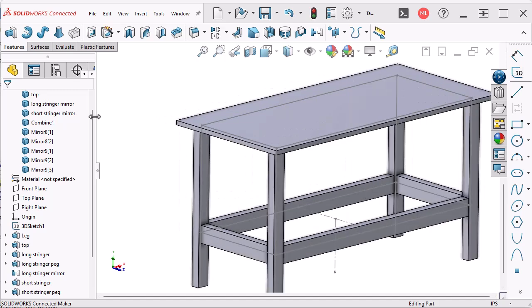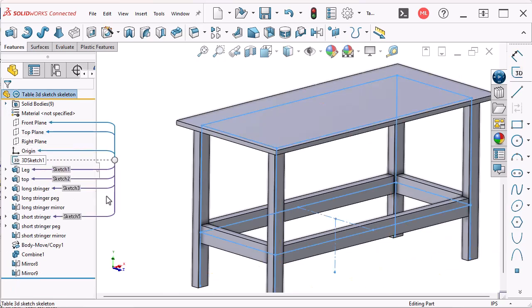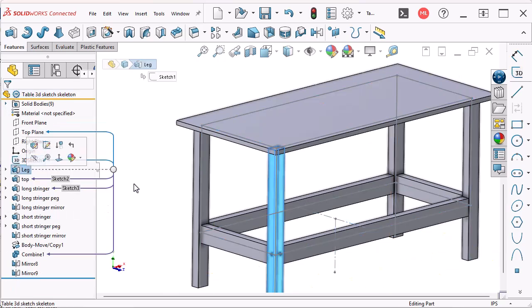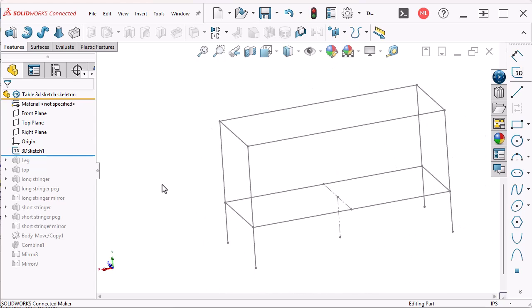So what was done in this case was I used a 3D sketch. And if I roll this back, we see we've got just a 3D sketch. This could be a frame, could be a weldment, could be a building or a structure, could be a cabinet. There's a lot of things that this could wind up being. Could be made of wood, could be joined together with welds or with pins or nails or screws, or a lot of different ways that this design could be constructed, and uses for this method.